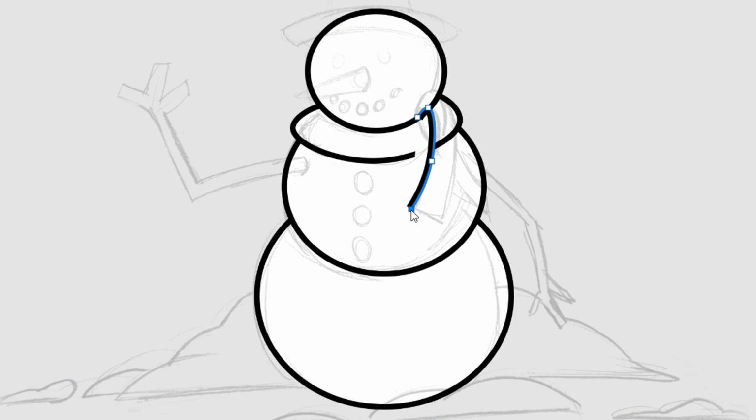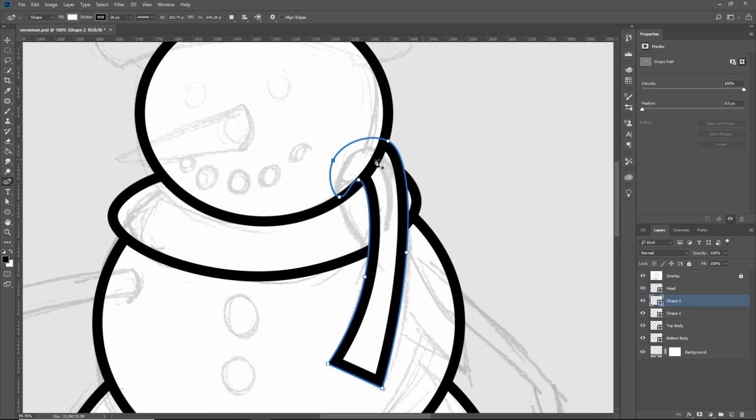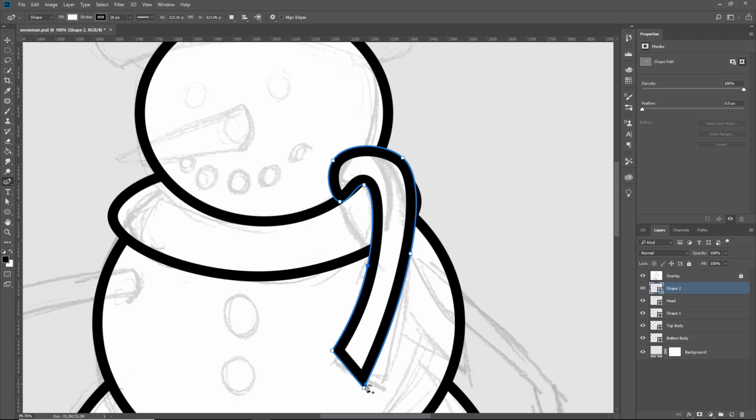So as I'm drawing, I can double click on a point to make a corner and then continue drawing that scarf like so. And I'll zoom in so that you can see what I'm doing. There it is. What I need to do in this case is click and drag this shape up above the head and then continue adjusting these points so that it looks like the scarf is coming around the knot there. And it's going to take some fine tuning, so click and drag until you get the shape that you like. So for now, we'll leave this shape here and we'll call that good.